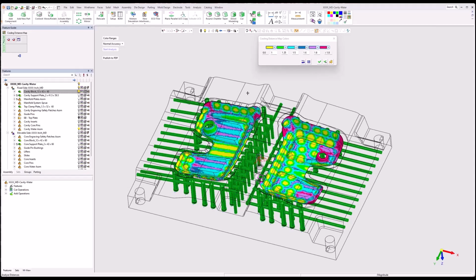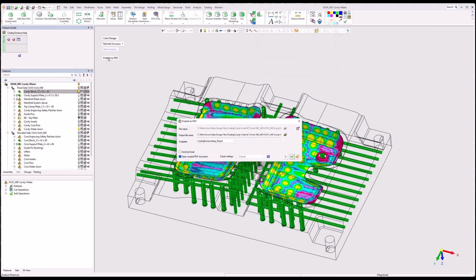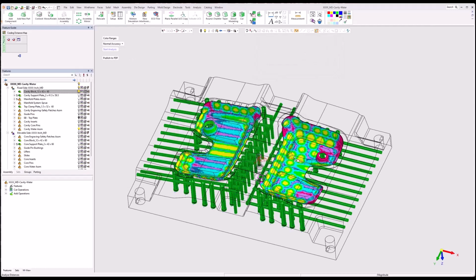You know, and again, this can be run in a meeting, or before the meeting, you can publish it to a PDF. It'll take a minute for it to come up.